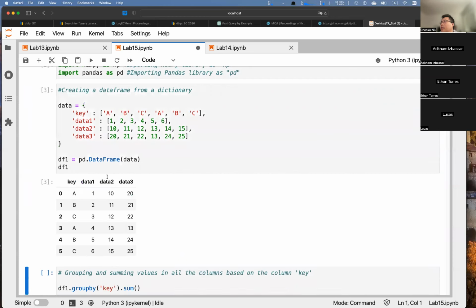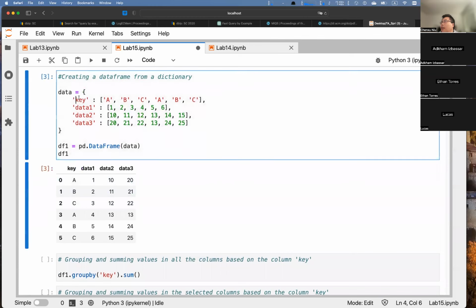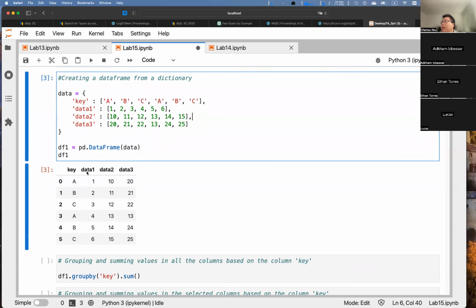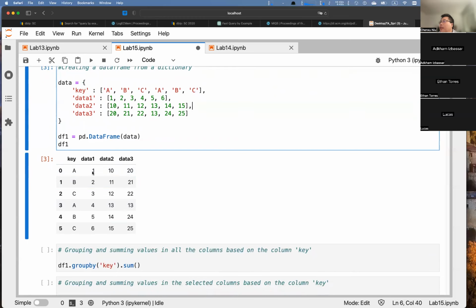Let's check it out. In this dictionary there are 4 key-value pairs. The keys here are all column names, and the values corresponding to each key are the contents.